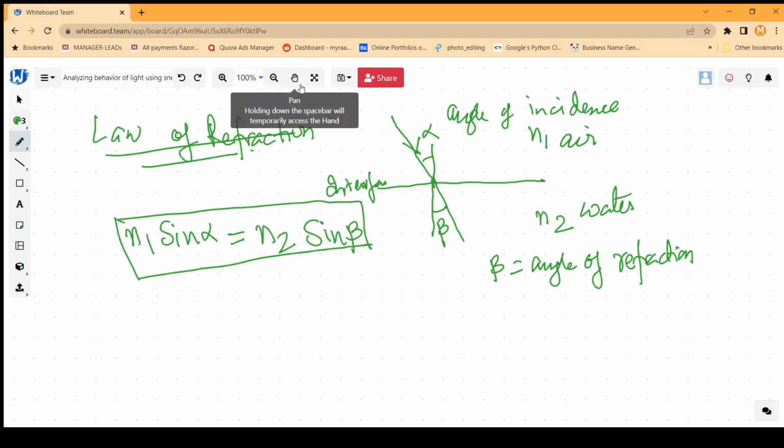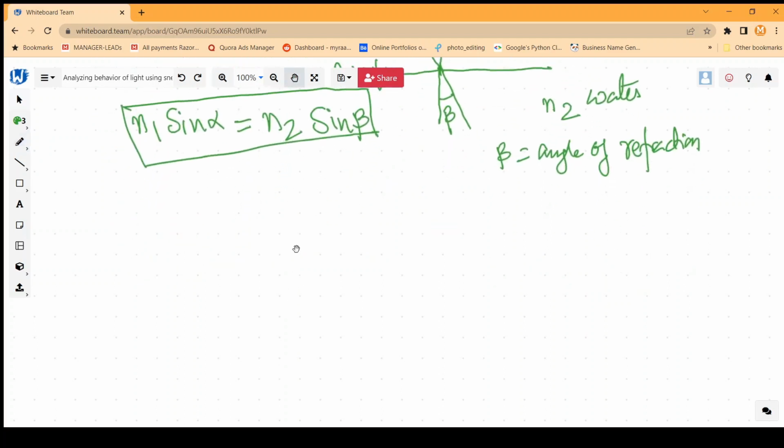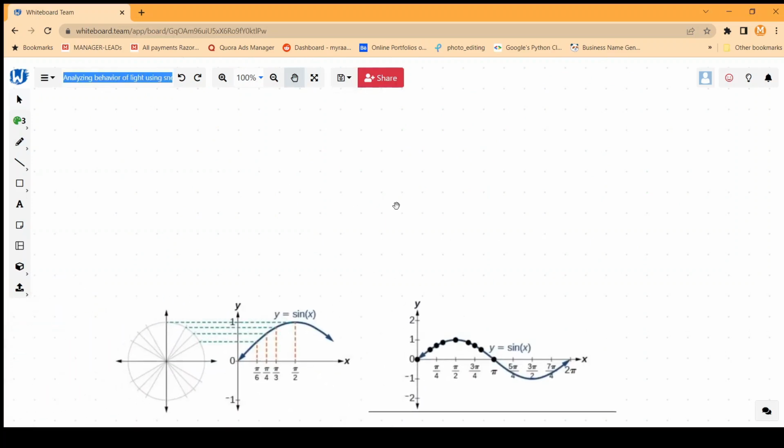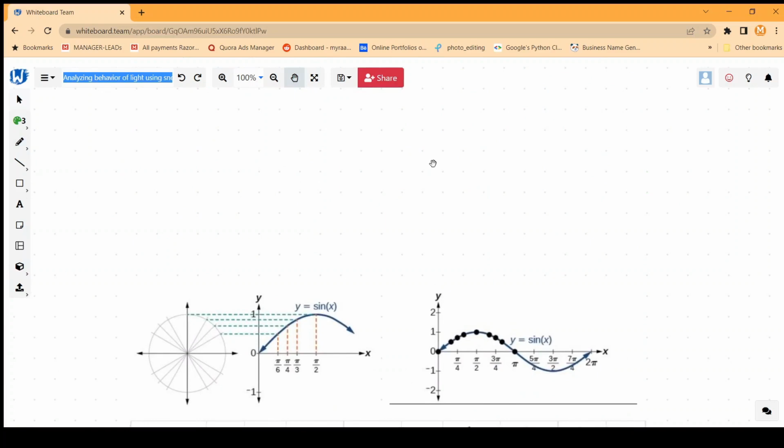As we know that we are going to deal with a lot of sines here in our exercise, we need to clarify some of the behavior of the sine function. We'll look into the sine function in slightly more detail so that we understand Snell's law comfortably. Sine theta is, if we have a right angle triangle, let's do this one.